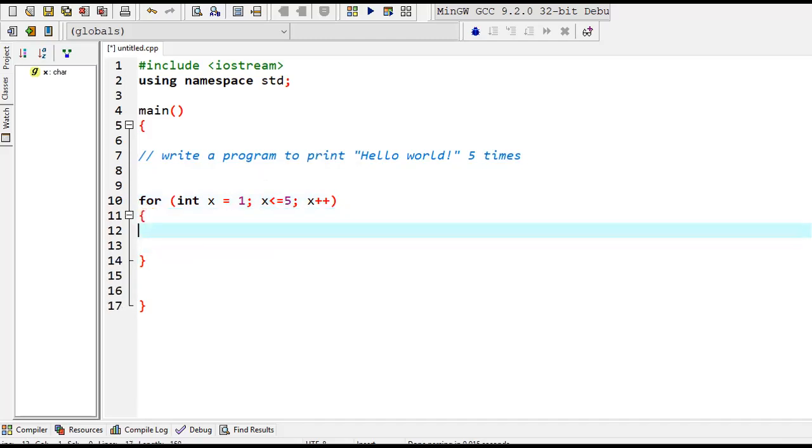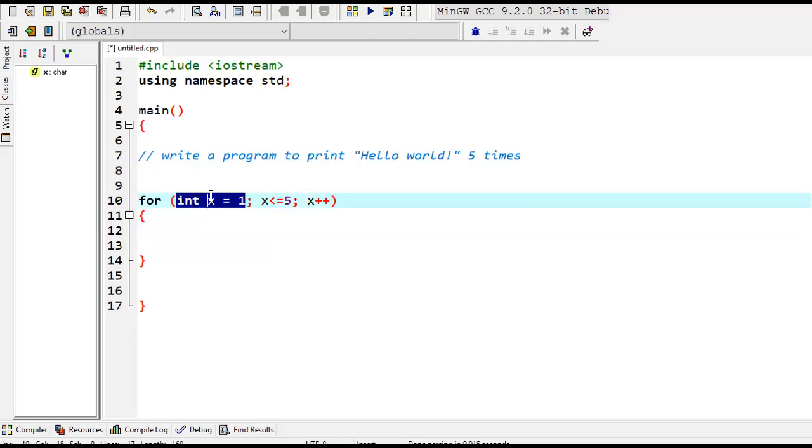And I'm sure this is understandable. I've initialized my variable x with 1. Then I've set the condition, which is if x is less than or equal to 5, this loop will continue to run, and the x value will be incremented by 1.